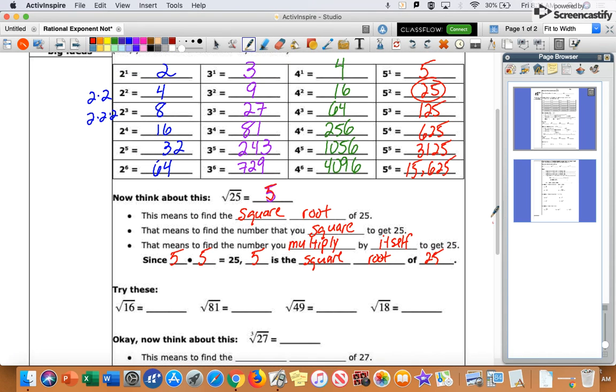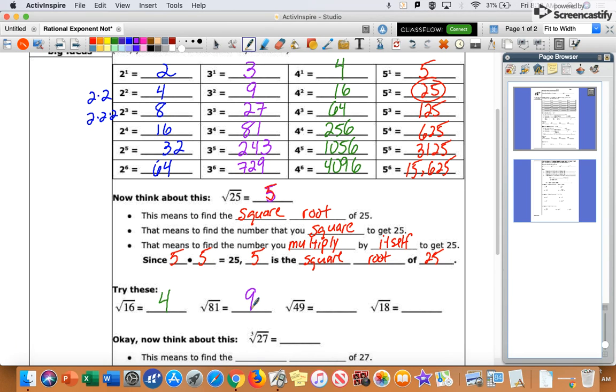Okay, so let's look back at our chart and think about what are some of the square roots that we see up here. So what is the square root of 16? Well, what times itself is 16? 4 times itself. 4 times 4 is 16. What times itself is 81? We look up here, 81. Sorry, that would actually not be the 81 that we're referencing because that's 3 to the 4th power. But if we have 9 to the power of 2, 9 times itself is 81.